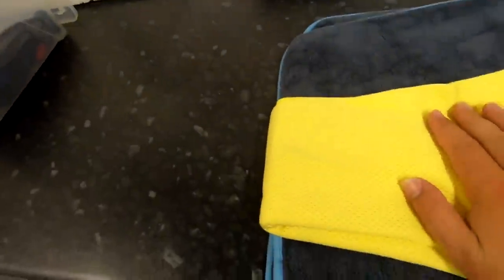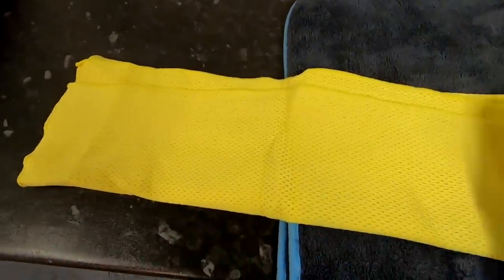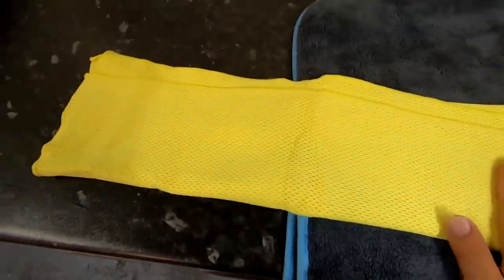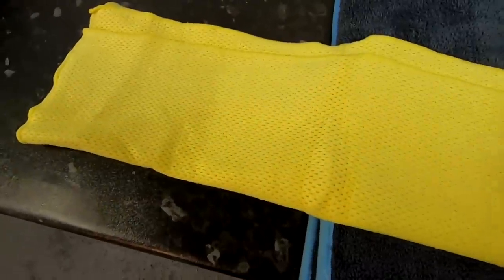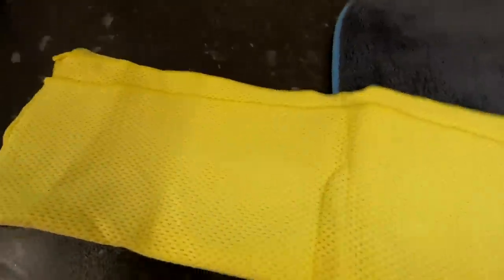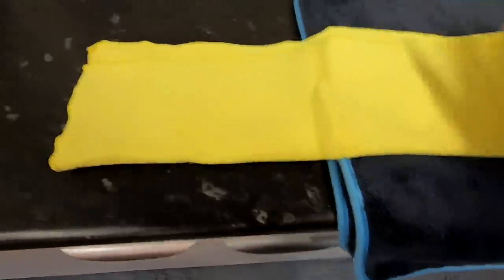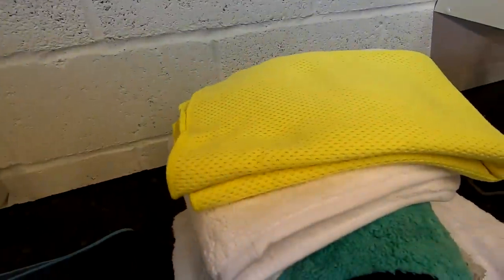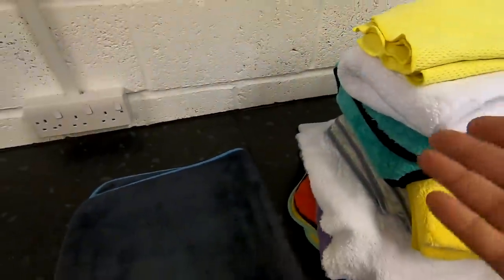This one is Jeff's — the Prestige Yellow. This is a diamond weave towel. No one talks about these anymore. A lot of people used to use these because you can use them all day long, but you don't have the nap on it. I just like that soft, fluffy nap — so if I go over dirt I know it's going to be sunken into the nap. The nap on this is smaller, so there's less cushioning. A fluffy towel is going to give you a ton of cushioning with your hand. I just don't favour this towel, but it's all about personal preference.